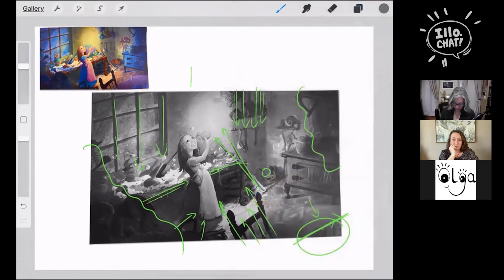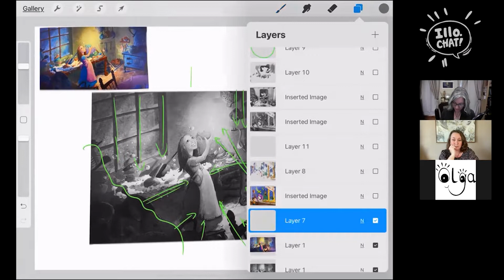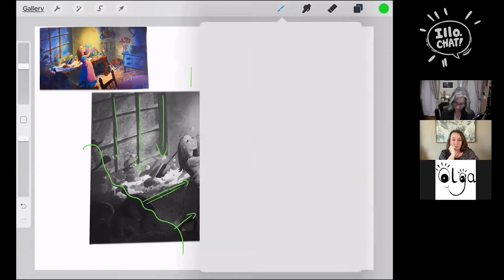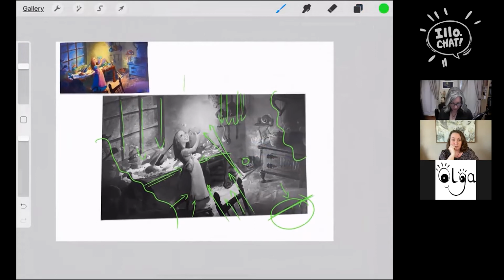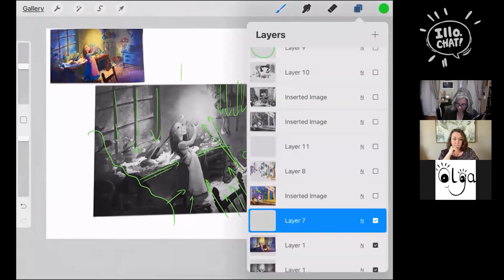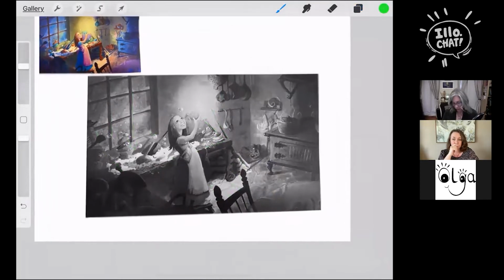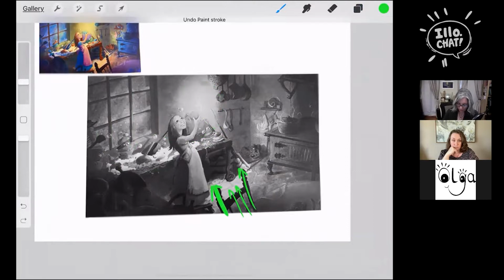So in this one, we're going to discuss composition. Let me make sure I have the right layer and a bright color and a pen. I made some notations here already, but I could just do it from scratch. So what works in this composition is using direction. You see this chair? It's creating some lines for you. It's directing the eye already towards the main character, the main action. The focal point is that.